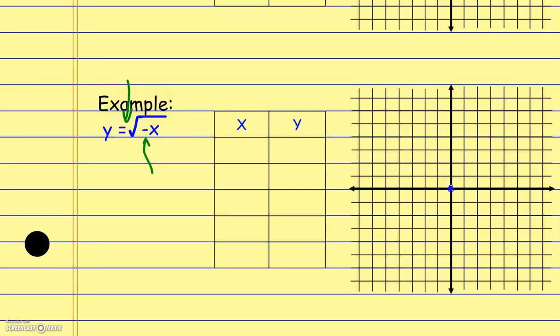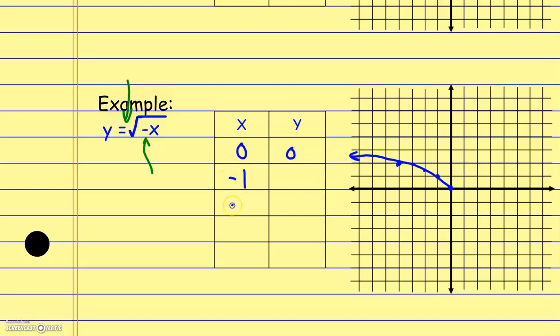I'm going to have my same shape, but instead of opening to the right, I'm going to open to the left. I'm still going to go over 1 up 1, over 4 up 2, but I'm going to open in this direction instead. And so that's the effect that this thing has: I open to the left instead of the right. That makes sense because think about the values I can plug in here. I can still plug in 0, which gives me a 0, but I can't plug in a 1 because that's going to become negative when I plug it in. So I have to plug in negative numbers because when I plug negatives in, they'll become positive.